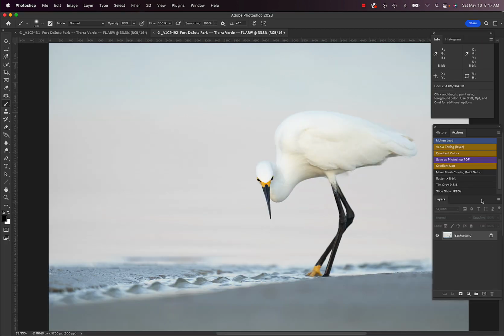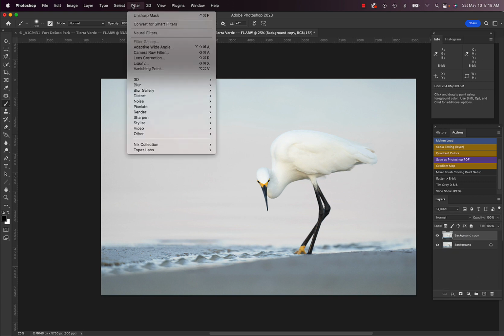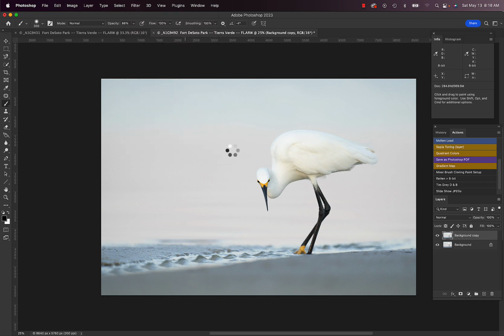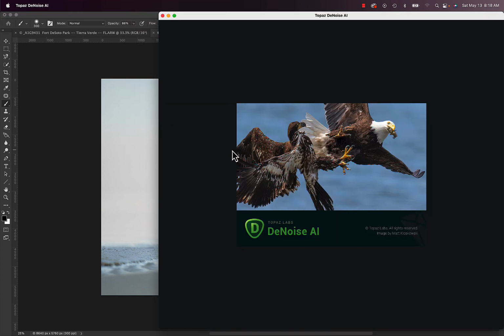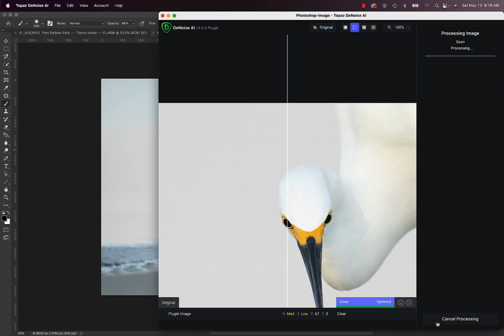Open, there we go, Command minus. And first thing I do, no matter what, make a new background copy, hit Filter, go to Topaz Labs, do Topaz Denoise. And I always run it on AI Clear. There we go. And it takes a bit while it's rendering the image.